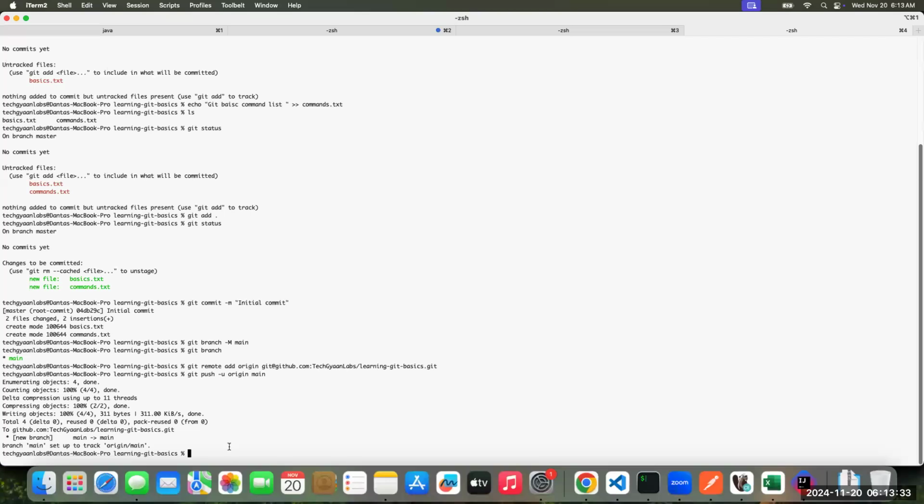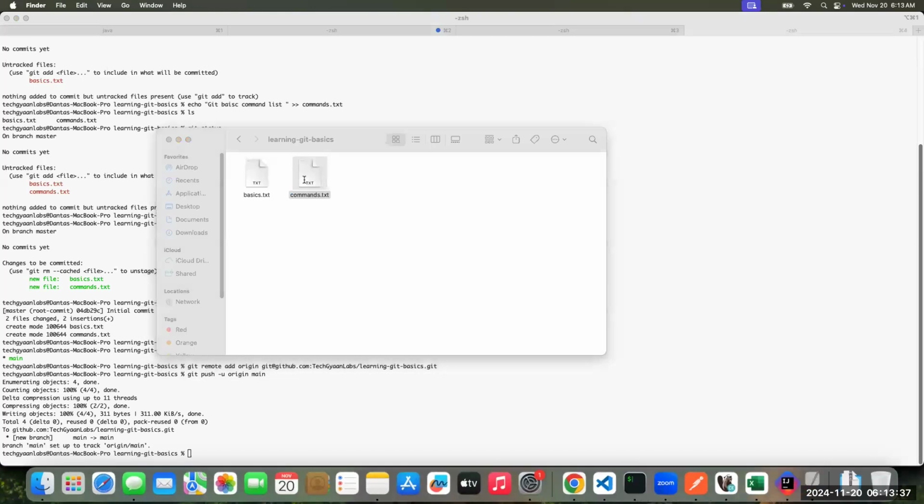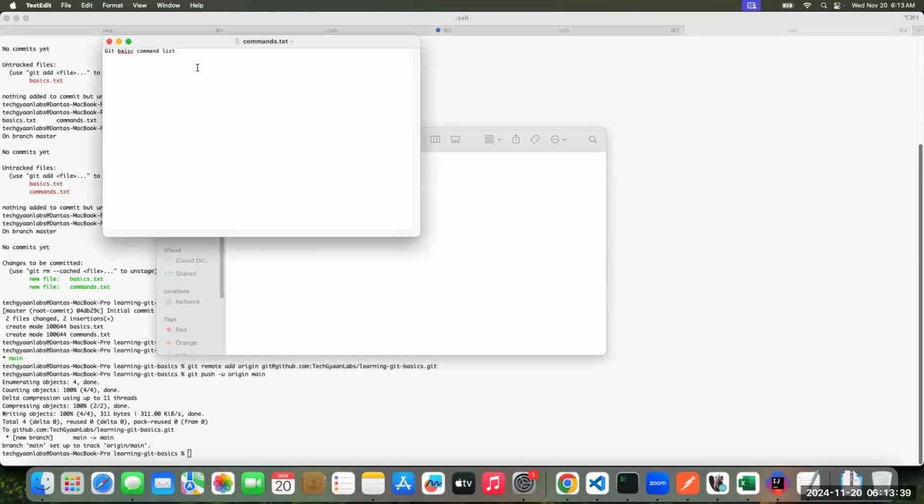Now, here we are going to update our git basic commands. First one is we learned about init, git init.